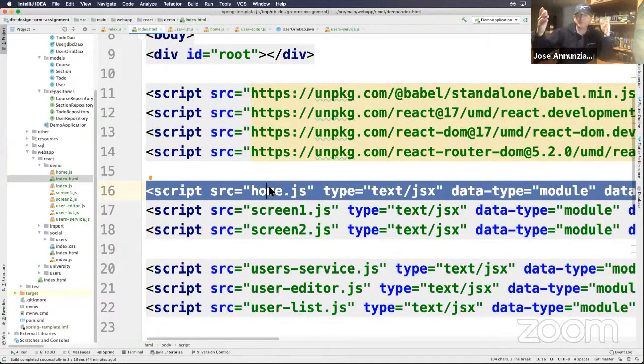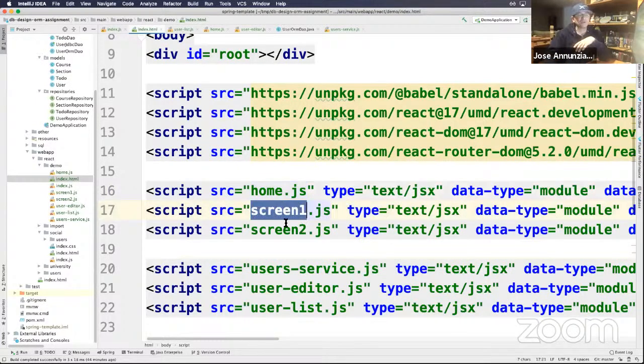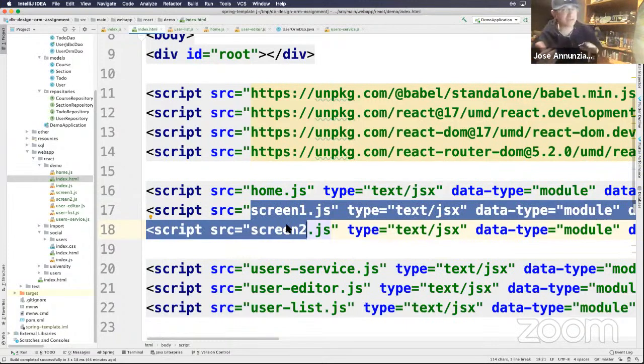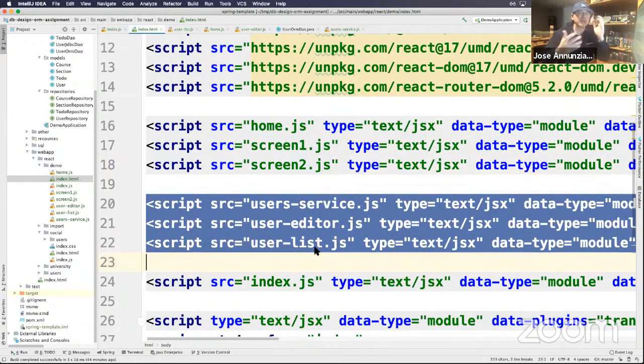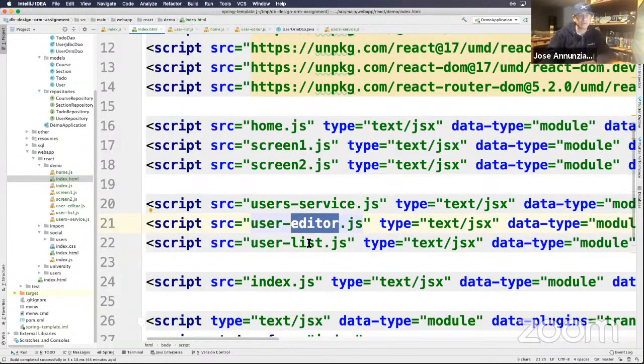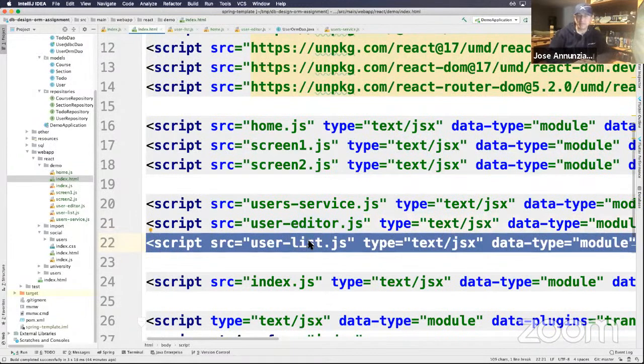representing a home screen from where we can navigate to the rest of the application. Then we showed you some really simple navigations to screen 1 and screen 2, learning how to navigate between two simple screens. Then we created screens that are useful to us. One is going to implement the list of all the users. It's going to fetch the users from the database, and once it has the array of users, it's going to iterate over them and display them in a list.